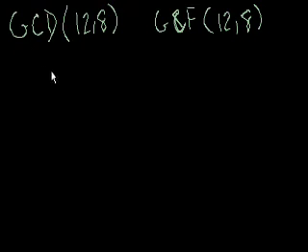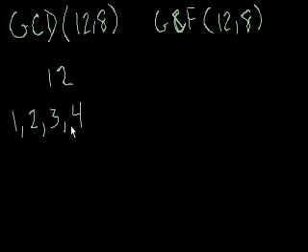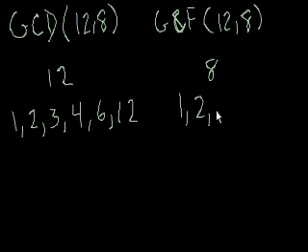First, let's write all the factors of the number 12. 1 is a factor. 2 goes into 12, 3 goes into 12, 4 goes into 12, 5 does not go into 12, 6 goes into 12 because 2 times 6, and then 12 goes into 12, of course, 1 times 12. So those are the factors of 12. Now the factors of 8. 1 goes into 8, 2 goes into 8, 3 does not, 4 does, and the last factor, pairing up with the 1, is 8. Now we've written all the factors of 12 and 8.